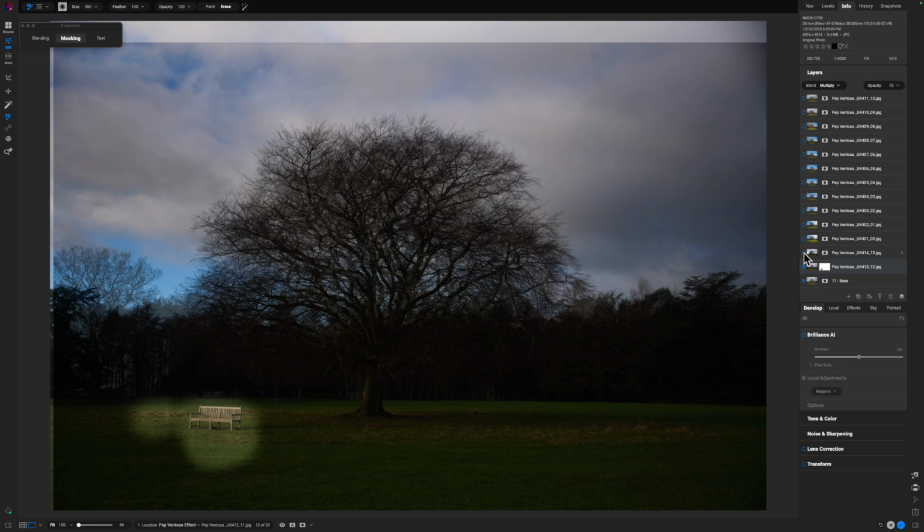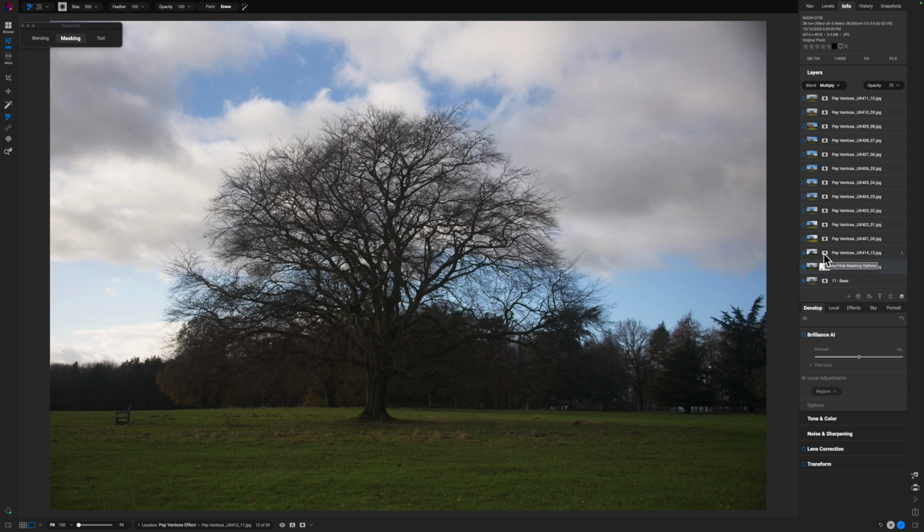Now we're going to turn on the next layer, and I'm going to click on the mask. And again, I'm going to go find that bench, and I'm going to paint that away. And yes, ON1 has to analyze each layer. It is one of the annoyances of working in ON1 for this, but it is what it is.